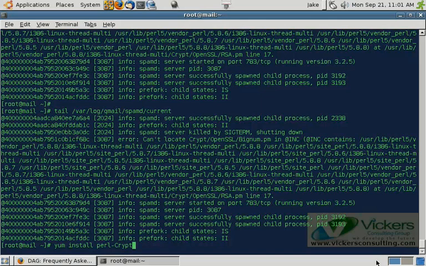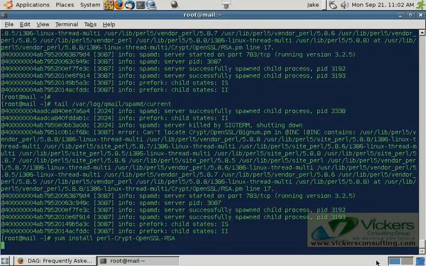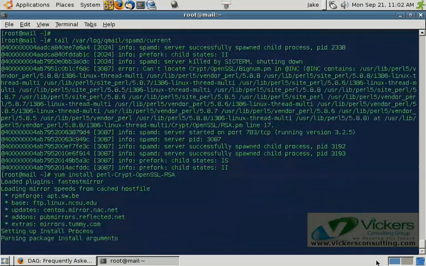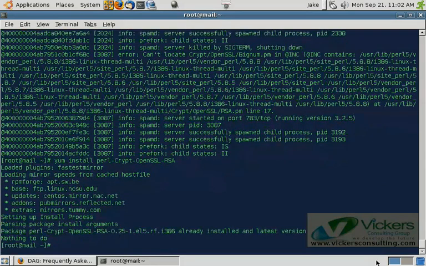Perl-Crypt, the C in Crypt is capitalized, -OpenSSL, the O in Open is capitalized, SSL is capitalized, and I think the package we need is the RSA, so -RSA. And we'll go ahead and get that package installed real quick. And that should install a couple other dependencies as well, just to make sure we have them all. Looks like it's already installed. All right, let's do a check.